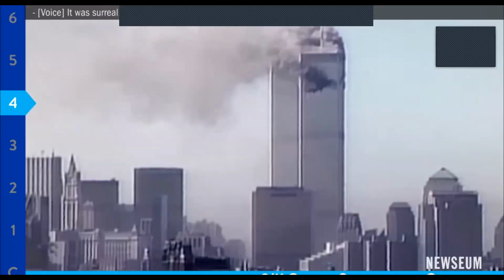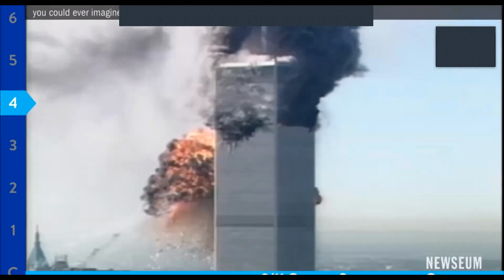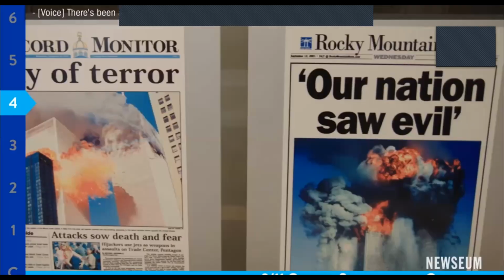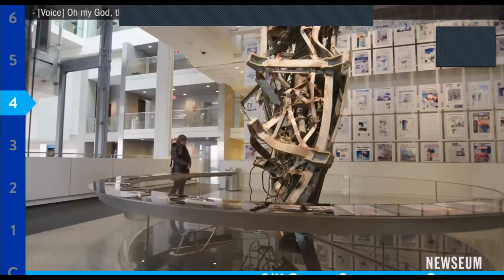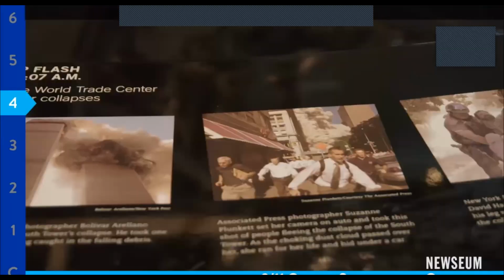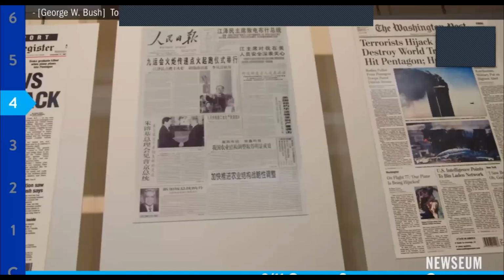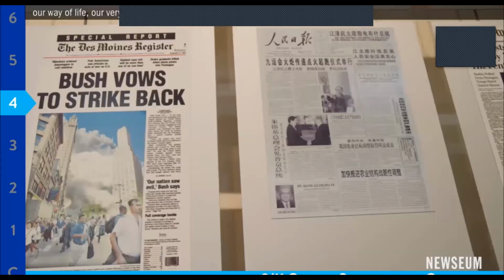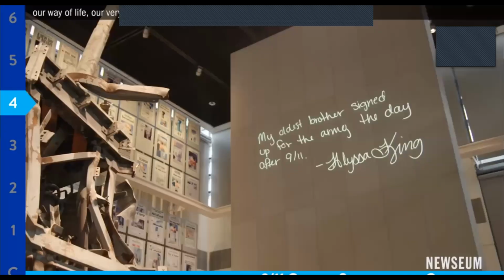It was surreal, unlike anything you could ever imagine. Something else just hit. There's been another collision. Oh my God, there it goes! Today, our fellow citizens, our way of life, our very freedom came under attack.